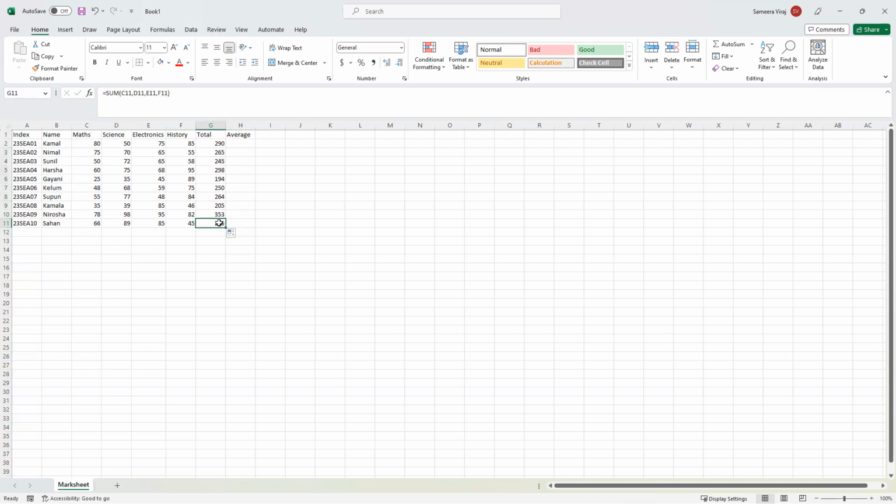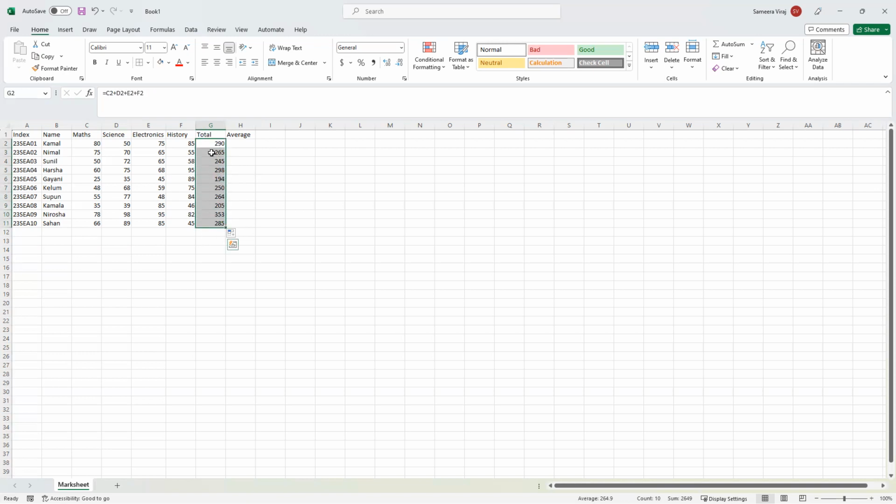If you look at this one, SUM C11, D11, E11 till F11. So we can simply use this autofill handle to ease our work.